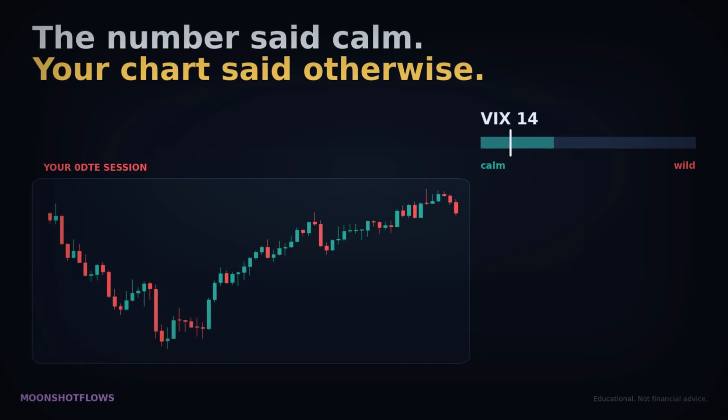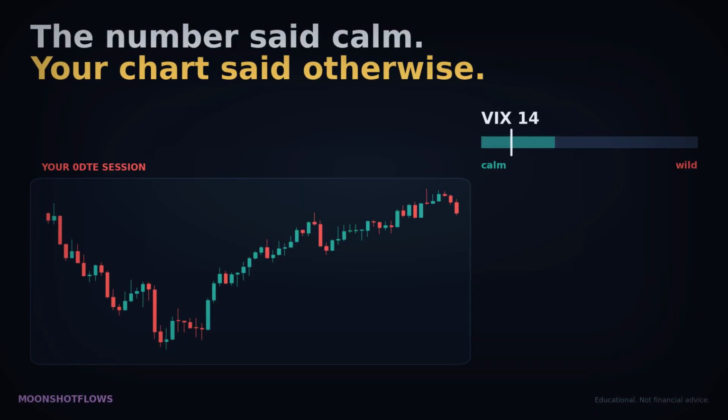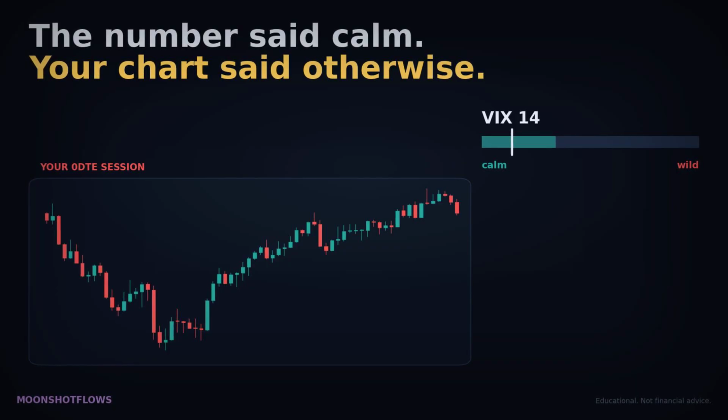Someone told you to watch the VIX, and so you did. The VIX was low, it was calm, it was a quiet day. Then your chart ripped your face off, fast moves, violent reversals, nothing calm about it. So you check the VIX again, still low. And you start to wonder, are you reading the chart wrong? You're not reading it wrong.